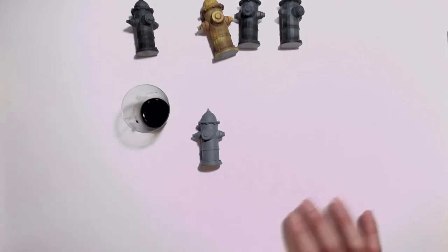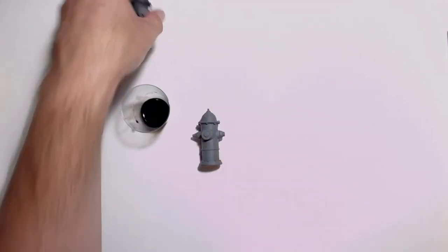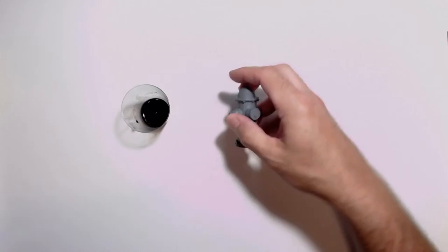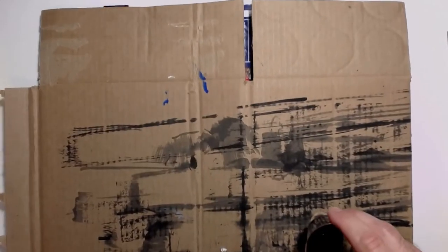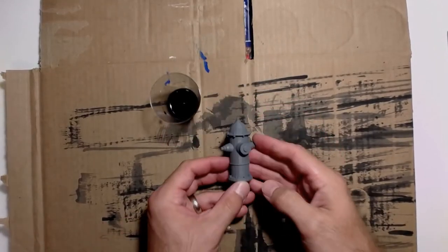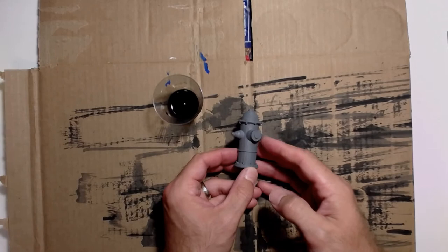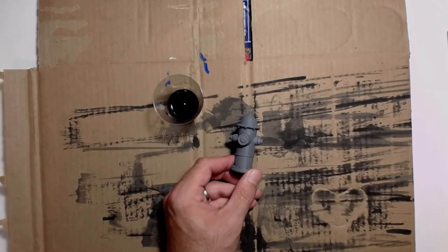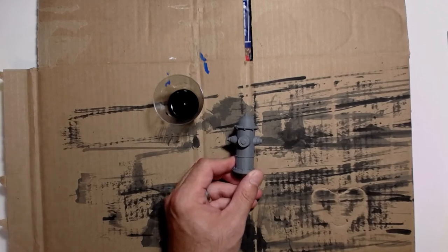What I'm gonna actually do, I'm gonna slide these out of the way, and I'm going to throw a piece of cardboard down. Hopefully that doesn't mess up with the video too much. Hopefully everything is still in focus. Let's check this out. Not too shabby. Let's go ahead and adjust that just a little bit on my end. Yeah, that's a little bit better.